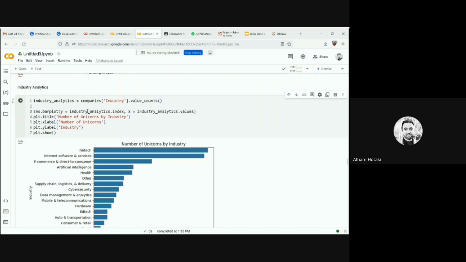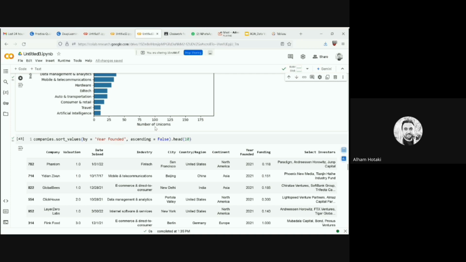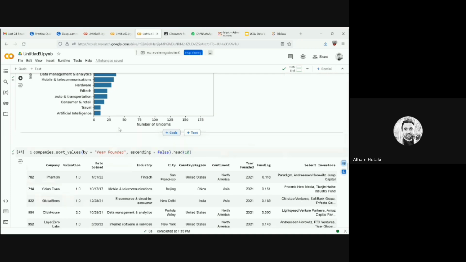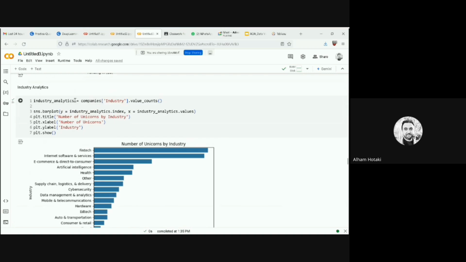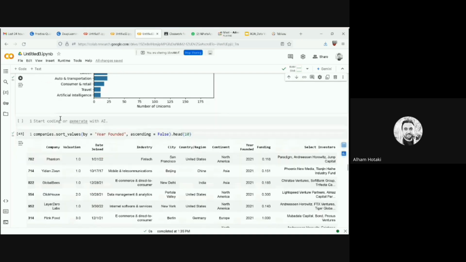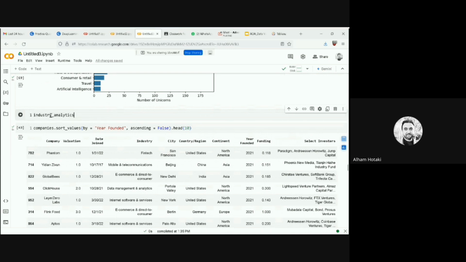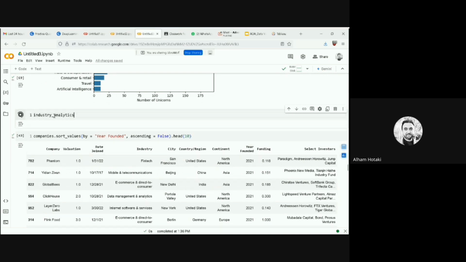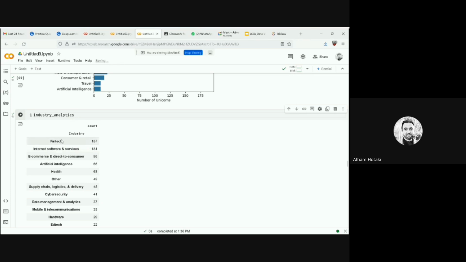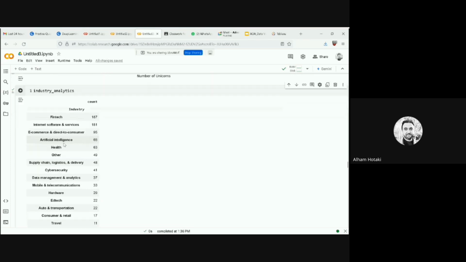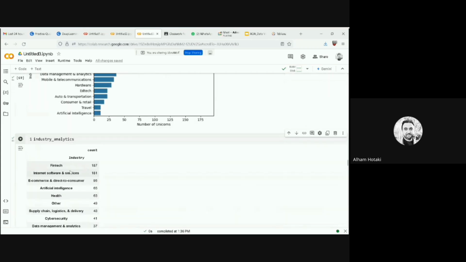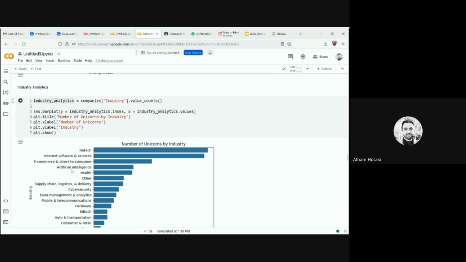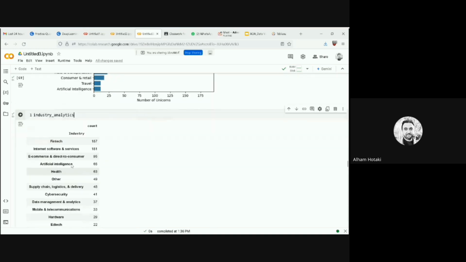Now look at this. Why did I use index and values here? We put value counts for this industry analytics. Just see what's industry analytics. See? These are all the index, and these are the values.